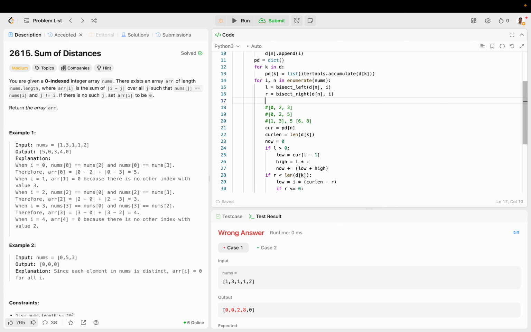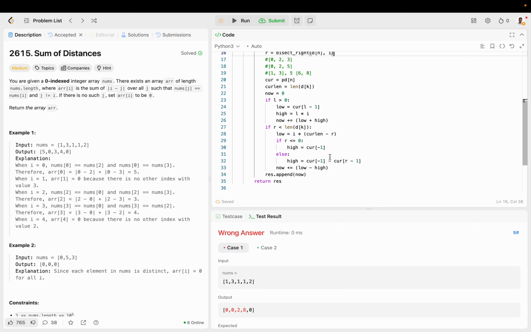So what we were trying to do is just do left is going to be nums of everything, or oh wait, length of decay, it's supposed to be current length minus right.